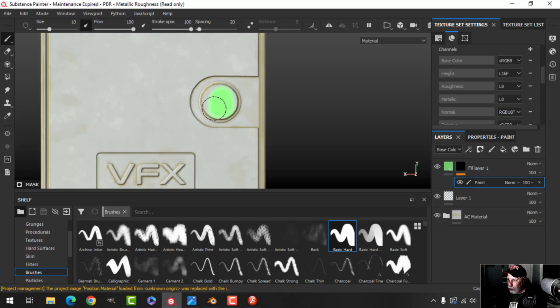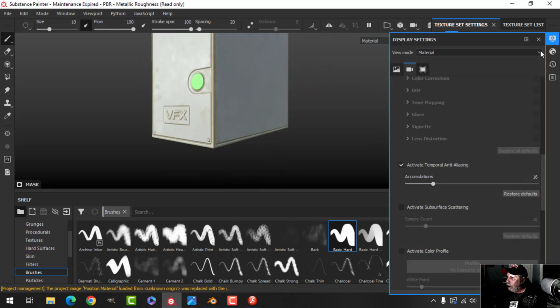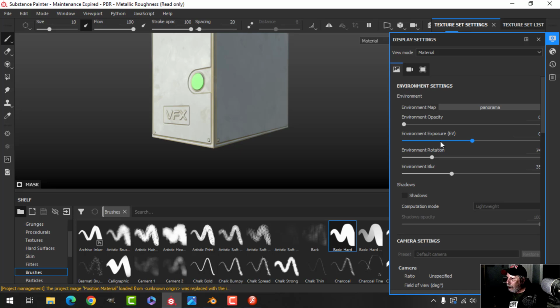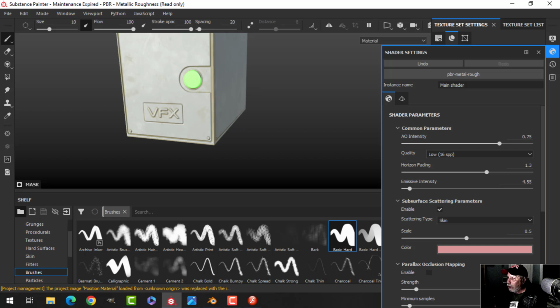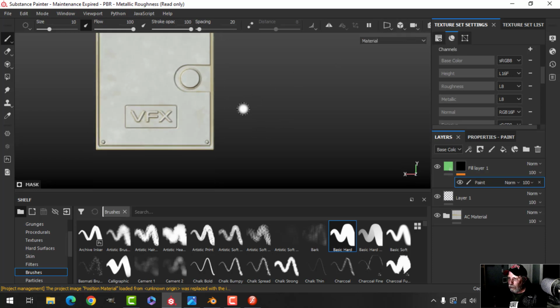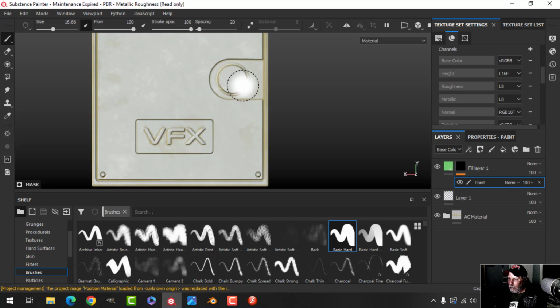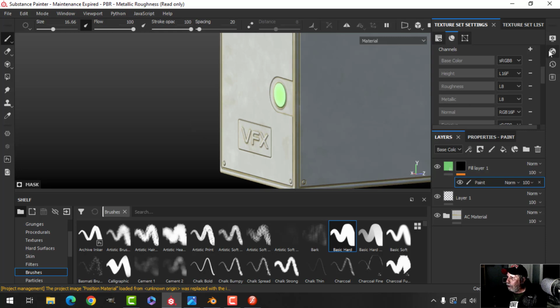Let's see how it looks if we just sort of paint this. I'm not doing a very good job. I should probably just increase the size, but let's say we've got that. Let's jump back to perspective, and let's come over here, and I actually want to go to this one. I want to increase the emissive intensity. I could probably do a better job of that. All right, let's touch that up. Let's just use a circle of the right size. Just one click. Even like that, okay, fine.